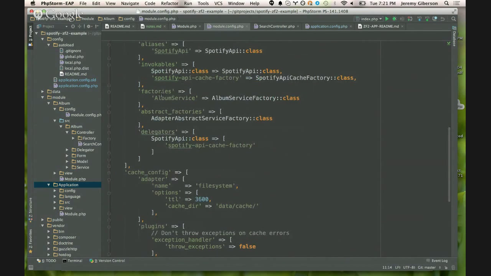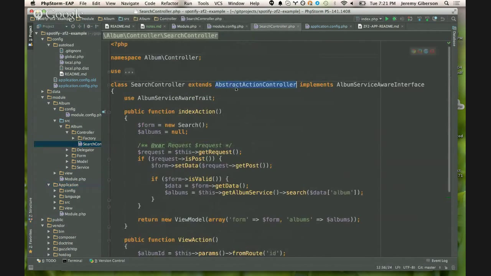When you have a controller, by default, you can extend the abstract action controller that ZF2 provides. It has a helper method called getServiceLocator. What they usually instruct you to do by default is call getServiceLocator, then get, and you specify the dependency or the service that you're trying to get.